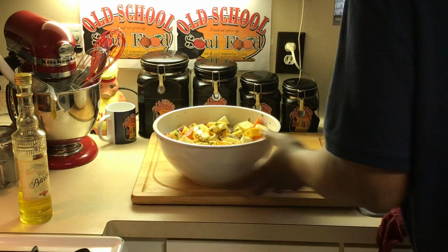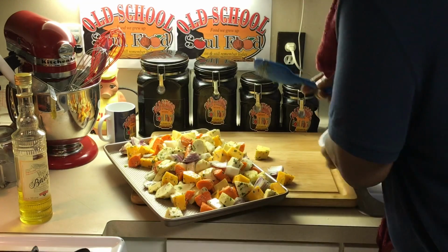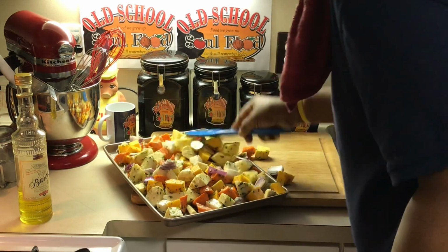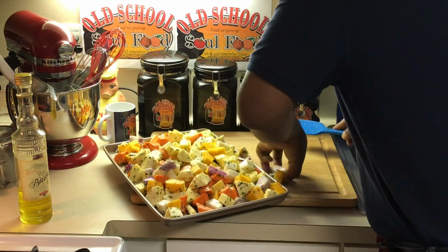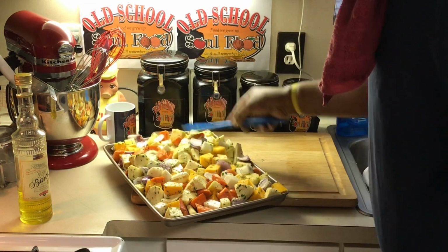And that's it. Ready me a sheet pan. I'm gonna put it out on my sheet pan here. Spread them out nicely. Some of them like to run away. They don't like that heat. They know that heat about to hit them.